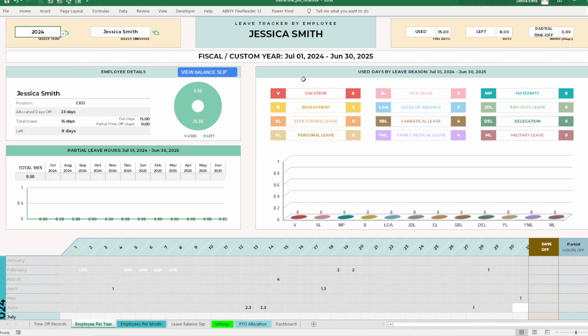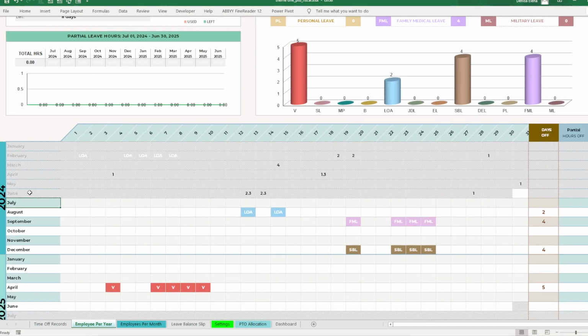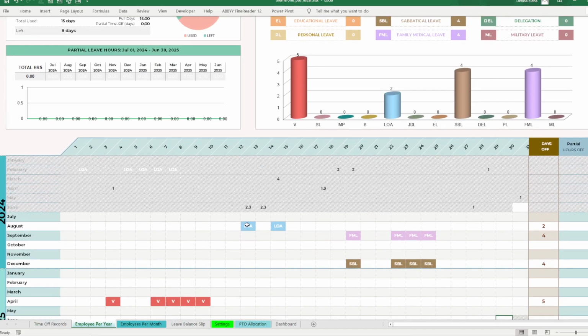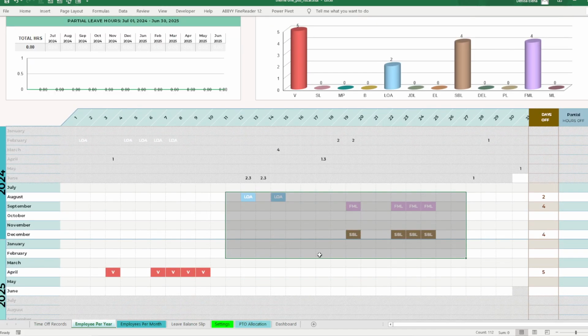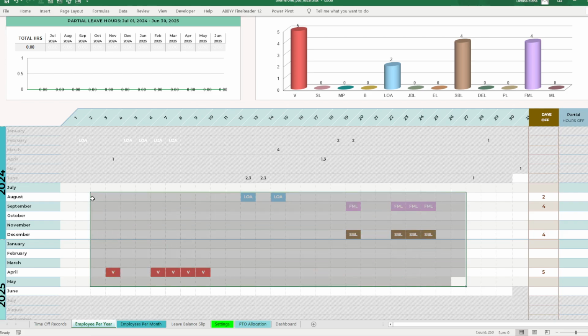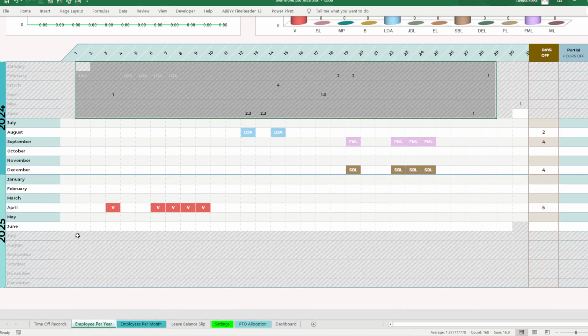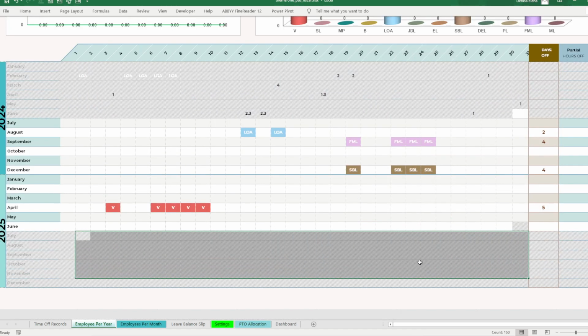We have 2024, July 1st to June 30. As we see here, July 1st to June 2025, the days highlighted up to 30 June. We see all the allocated days for Jessica Smith, the consumed PTO days. Everything that is highlighted in this gray section is outside of the fiscal year.